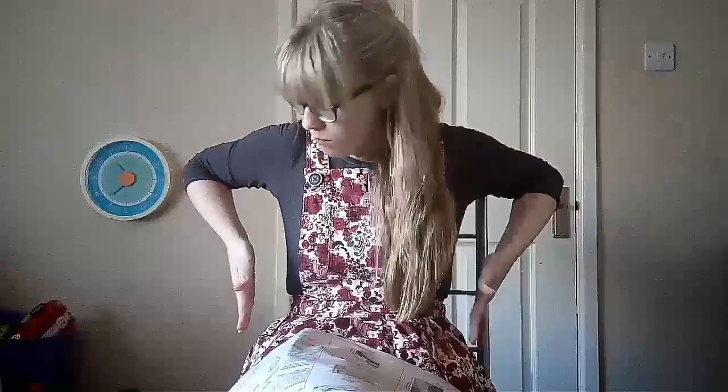I had three instances actually, and then the other one was when these were too long, which I'd have known if I'd tried it on a bit better and then sewn everything afterwards, because I could have shortened the straps. And the other one was when this was out here. It must have been 2 inches too big on either side. I'm pretty sure I took it in by about 2 inches.